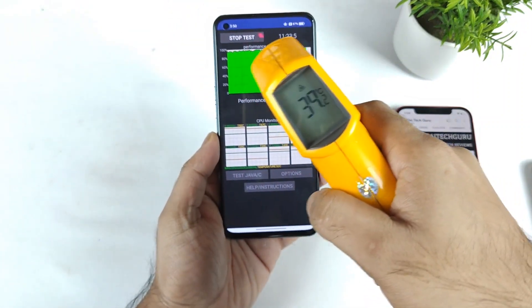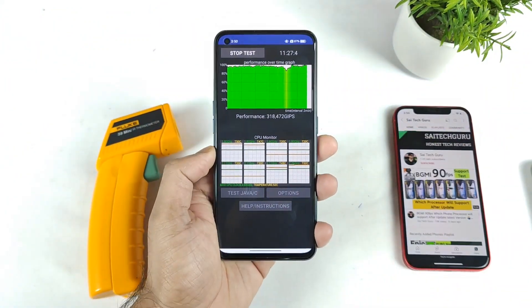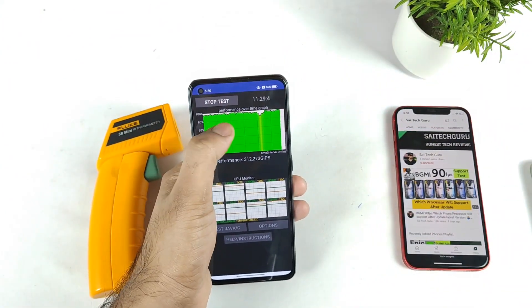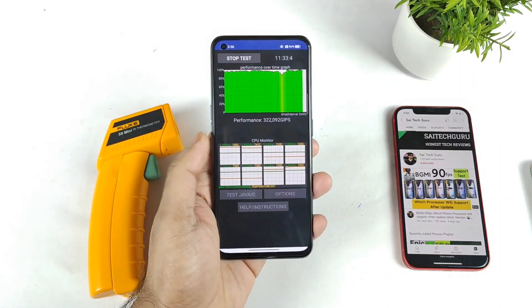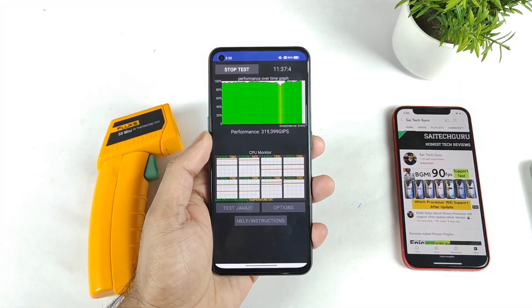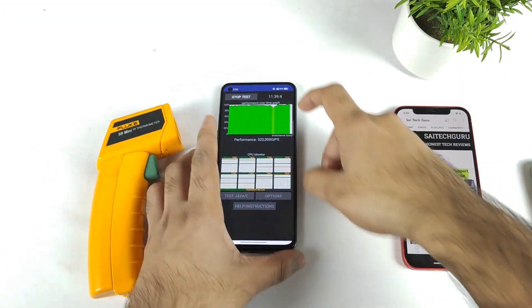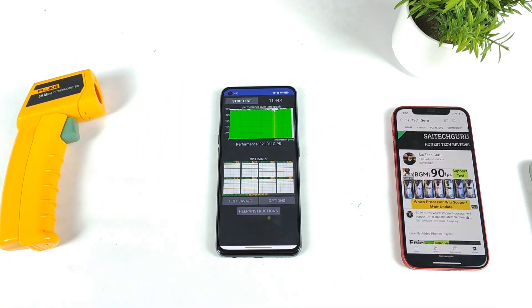The back side is at 37 degrees, 39.2 degrees overall — so all temperatures are close to 39 degrees Celsius. The graph is close to 100% most of the time, not bad, and it decreased only occasionally by a little bit. I'll be back at around 15 minutes to discuss what's happening overall with the CPU throttling test.